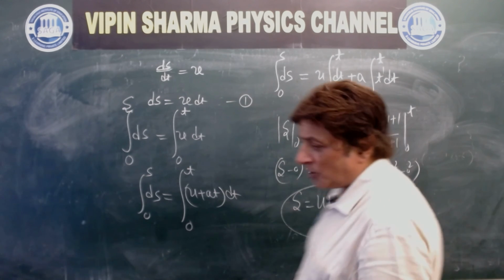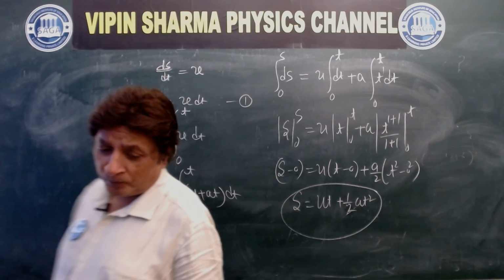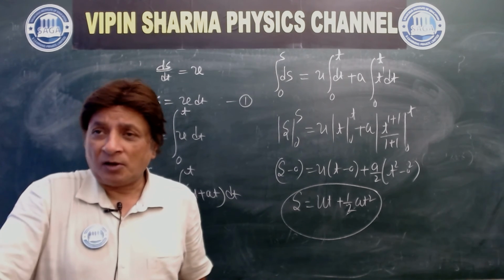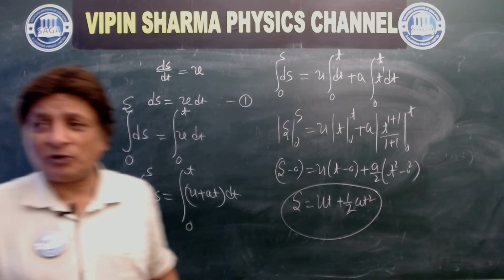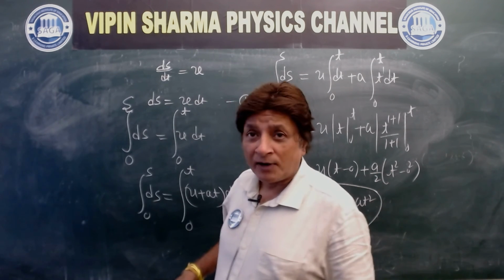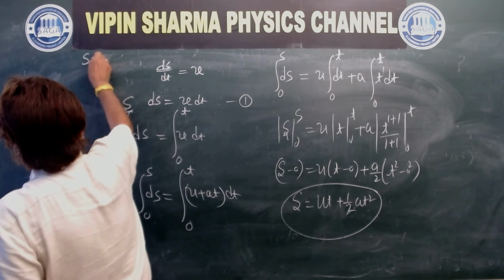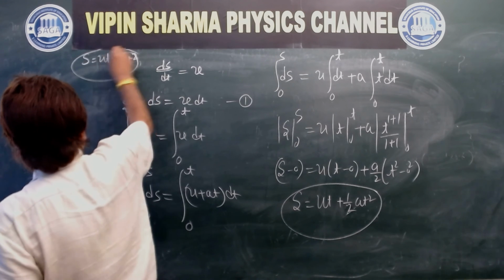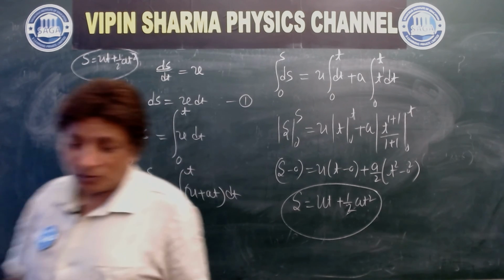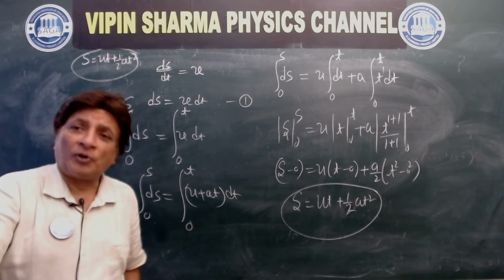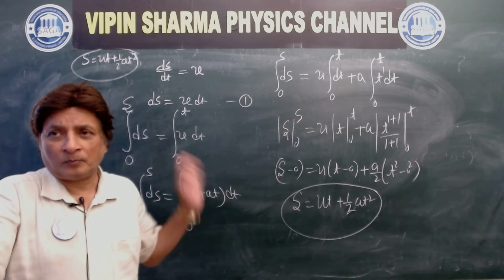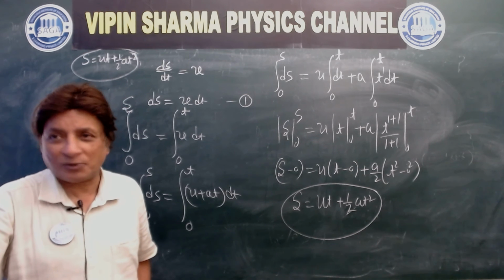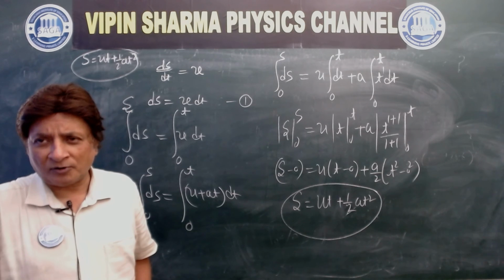So this is the equation of motion we get using integral calculus. Which equation? S is equal to ut plus half at square. See students, this is the role of integration in physics, as it is the reverse of differentiation. Hope it is clear. Just in 2 minutes and 38 seconds you get it. Short lectures.